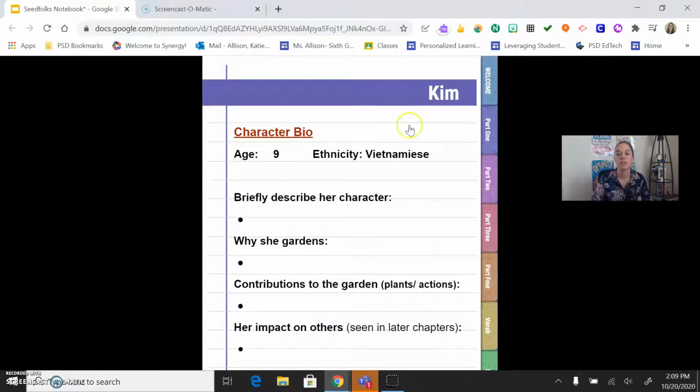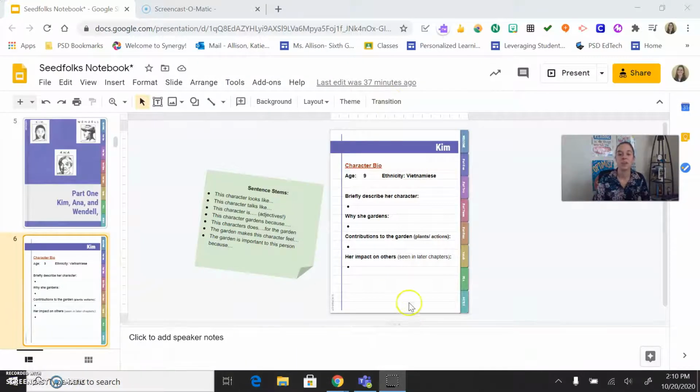Okay, so I was showing you that just to give you the brief overview. All right, and so this is the other view that we are looking at. When you're in this view, this is how it's going to be easier to work. You will see some helpful things here. So it's going to ask you for a bio or some information about each character. And we need to know a couple things.